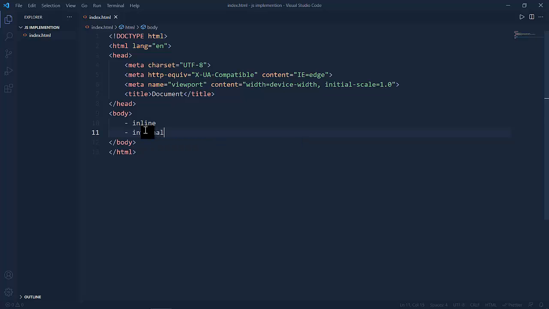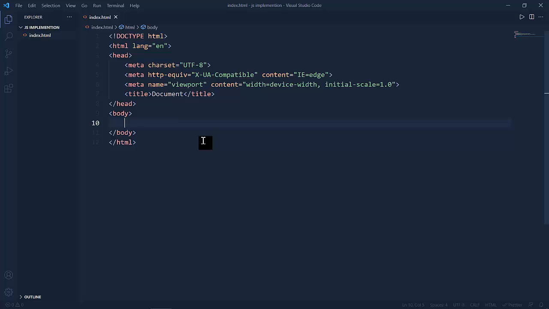I will show you the difference between inline, internal, and external. These are the methods you can use to implement your JavaScript. I hope you will learn new stuff from here.